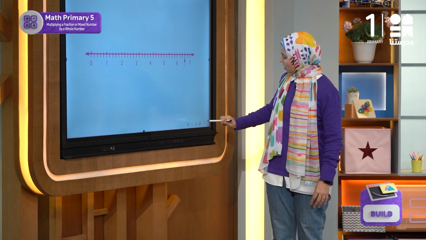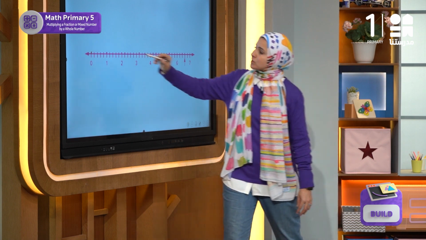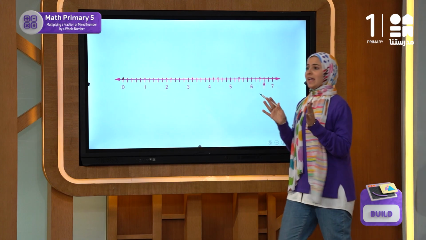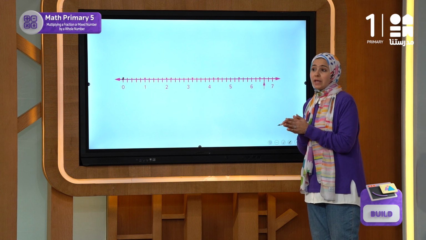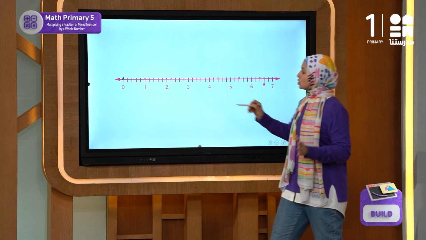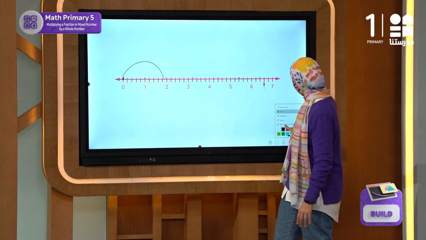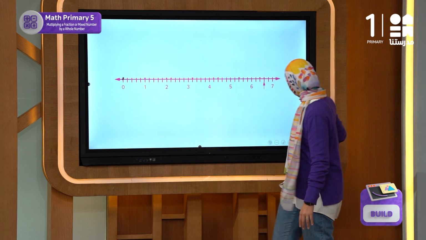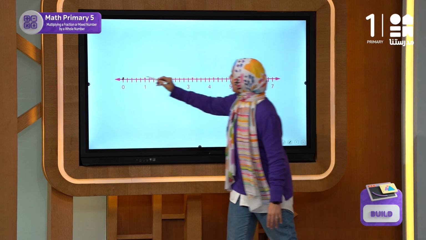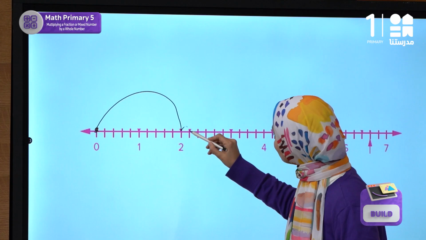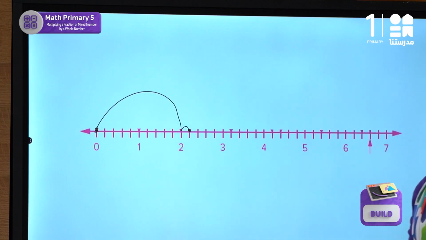And then we will skip count by 2 and 1/5. If I move to 2 and 1/5, this is my new stop.